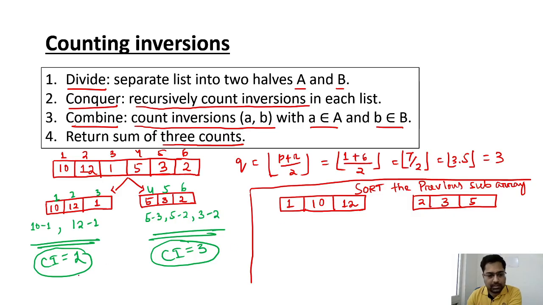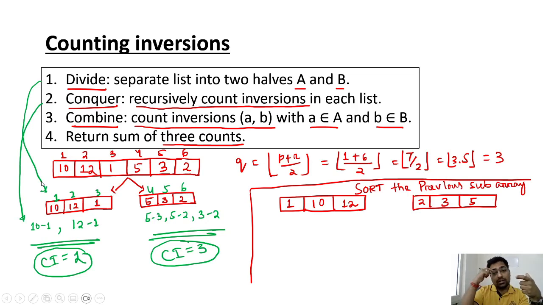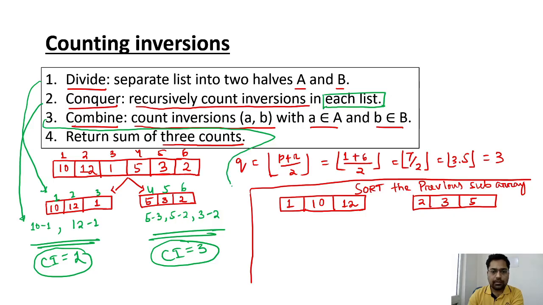Okay, here I will start. Now we will be writing it. Dividing the procedures, we have done the division. Now while counting the inversions, this is what we are doing. Recursively we are counting the inversions in each list. Now what we have to do in the combine process is, I must write it here, in combining our main target is we have to first sort it.